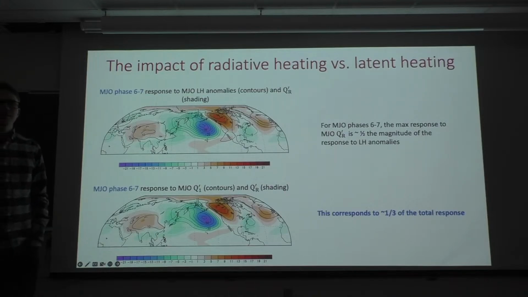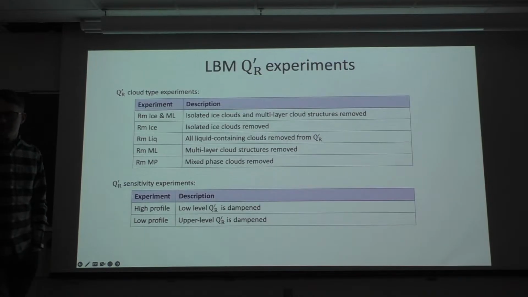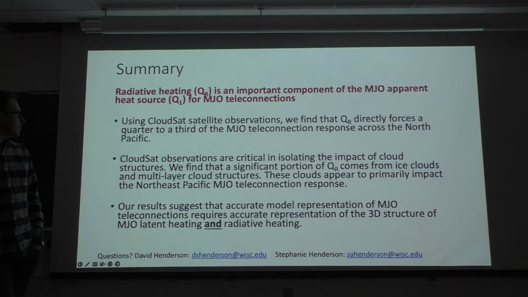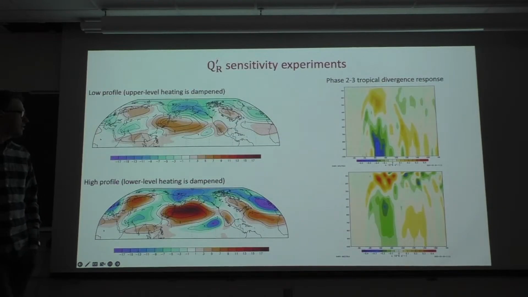I think Anel is starting to get at what I'm getting to with this, but could you go to the sensitivity experiment for the vertical profiles? That one at the end. Just looking at how when the lower level heating is dampened, it accentuates the pattern. Does that suggest that the latent heating aspect almost acts to dampen the teleconnections? I don't know if I'm thinking about that right.